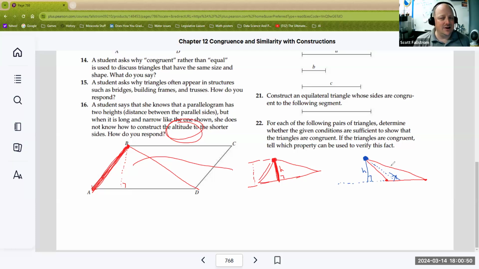That is my nudge for when you're doing it on a parallelogram that is long and narrow. So long and narrow parallelogram, something like this. How would you find the altitude to the short side? Okay, there you go. That's the push. I hope that it helps. And again, finding an altitude to a parallelogram is very, very similar to finding an altitude to a triangle. Nudge, nudge, wink, wink. Give that a shot.